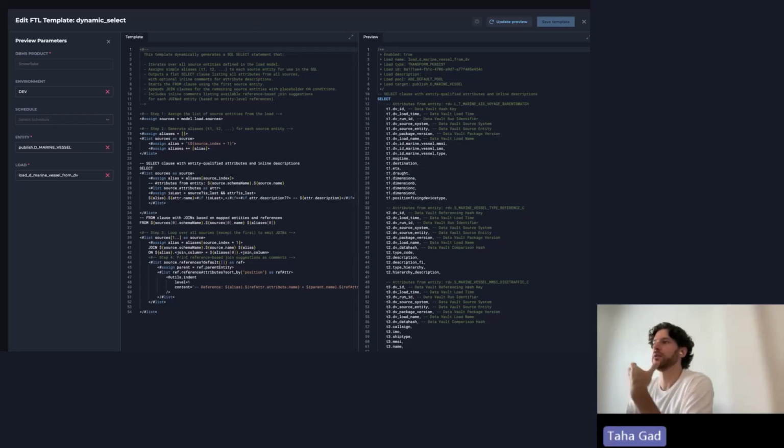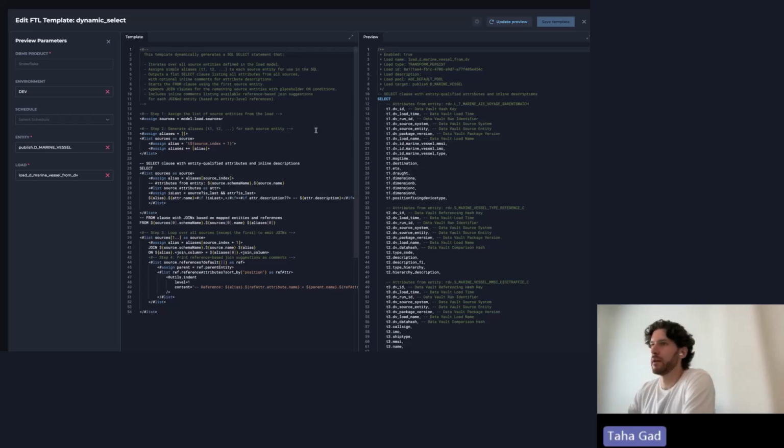So the idea is that when you create some publish layer entity on top of Data Vault, you always have to join a lot of tables together. So I would just want some starting point for that, so I don't need to write all the attributes and all the entity joins and everything. I would just get that automatically.